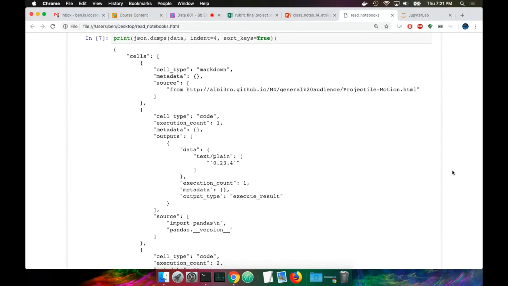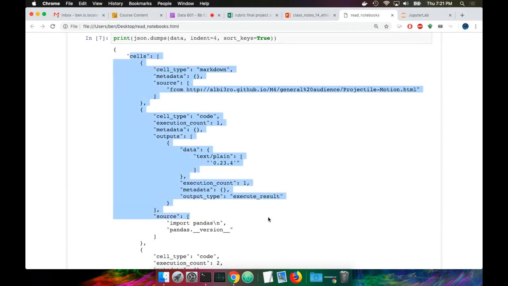So you had to break down this JSON structure into the appropriate thing that you're looking for, which was a specific cell in that list with type source. And then you have to figure out the content there. So this is our first thing we're actually looking for. We had to get past all this other good stuff.